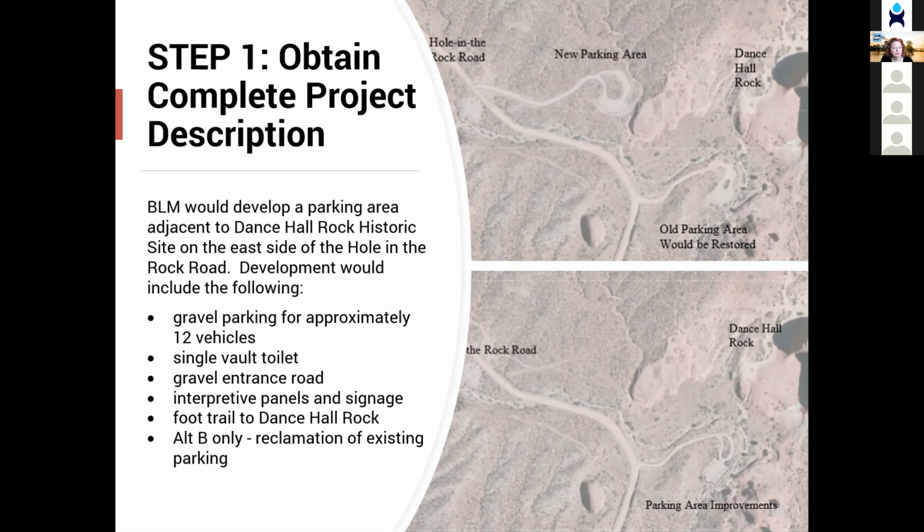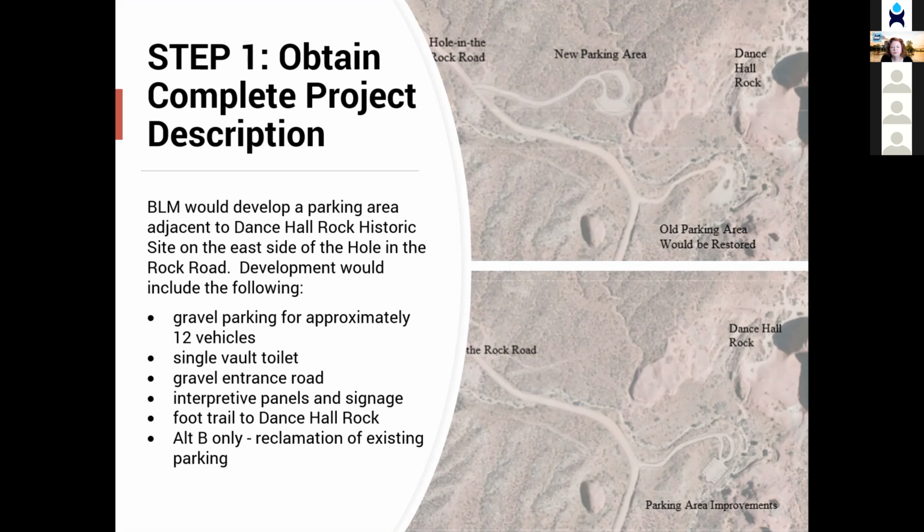The project is at Dance Hall Rock, which is a designated National Historic Site, and it has been used by the public through time in a user-created way. The lower image shows you the area where it was being used for parking, though with a spin on how we clean that up.